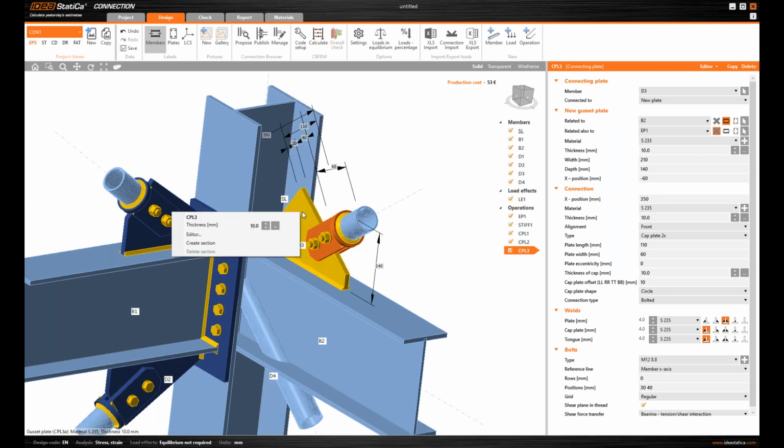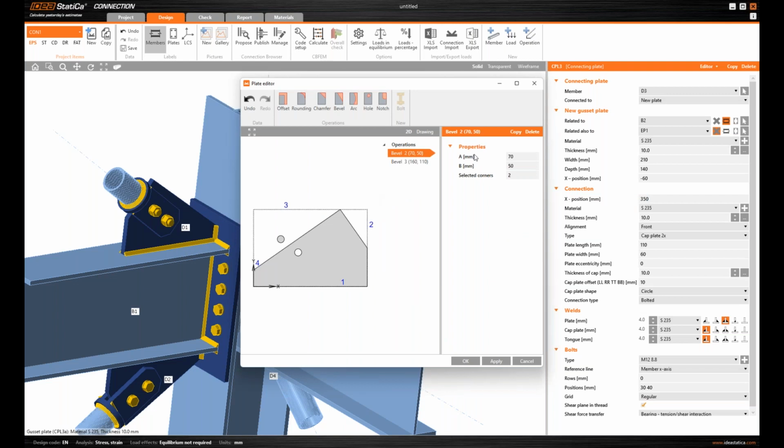Okay, and again, just right click editor. I just switch the order of bevels. So it would be 50, 70 here. Maybe like this.